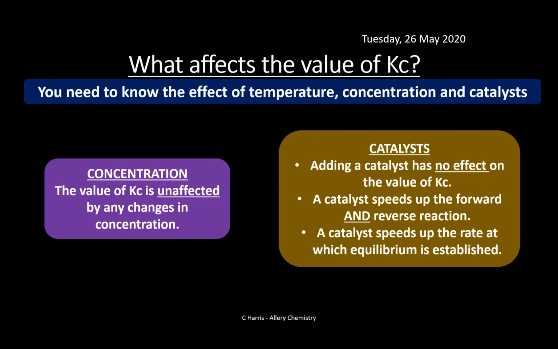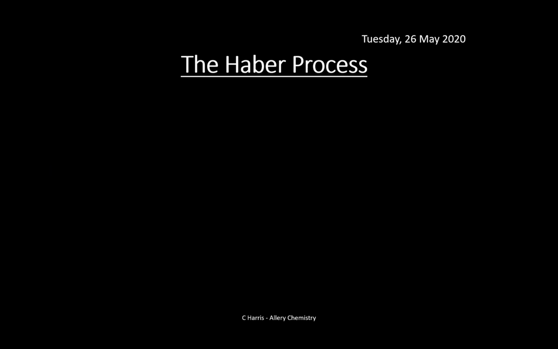Okay, so let's look at a specific example here. There are various factors at play here. We've got temperature, we've got concentration, and we've got pressure, which is linked with that, and we've got catalysts as well. So now we're going to mix all these together and apply it to an actual tangible example. And here we're going to be looking at the Haber process, okay, because the Haber process is a very, very important industrial process here.